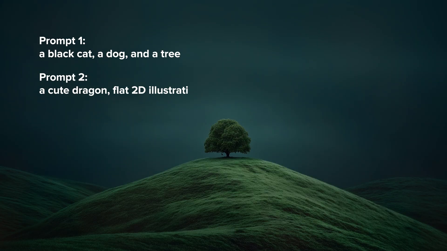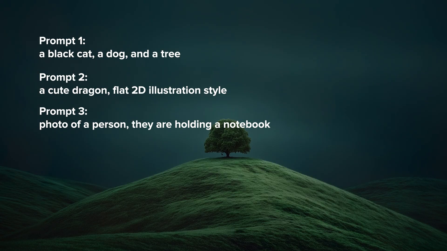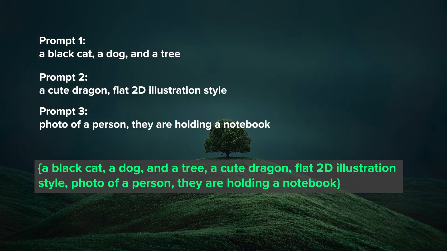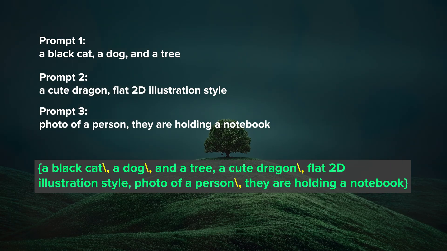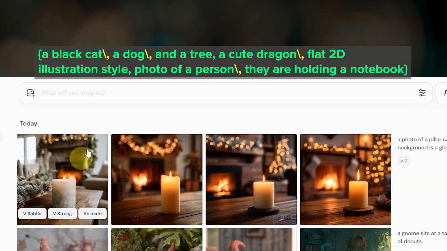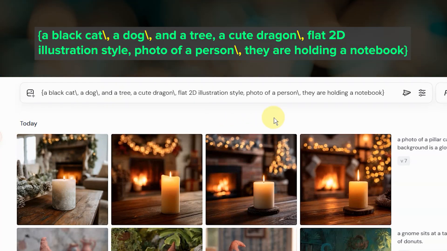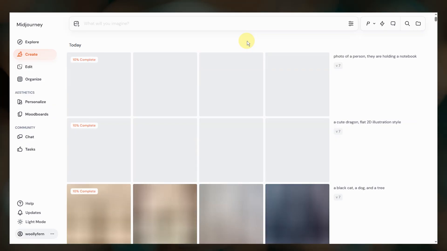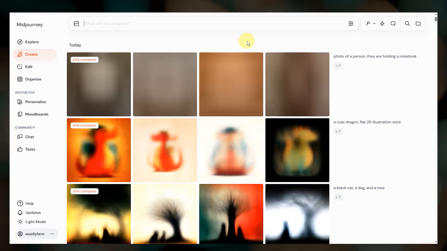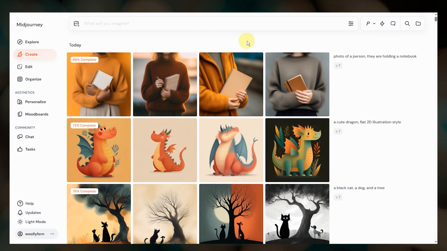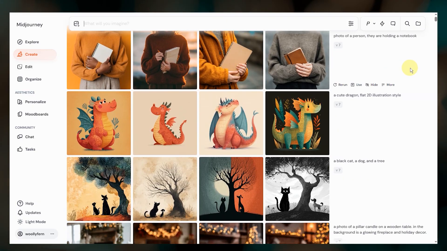Here are three prompts that I want to combine into a single permutation prompt. Right now if I string all of these together and add a comma to separate them, Midjourney is going to see all of the commas and run a lot more than three prompts. So to get this to work right, we need to add a backslash before any comma that we want to keep. When Midjourney sees a backslash it knows to skip over it and not treat that comma as a separator. So anytime you need commas to stay, use this escape character so that the permutation prompt runs the way you want it to.